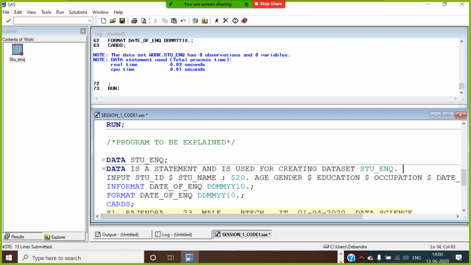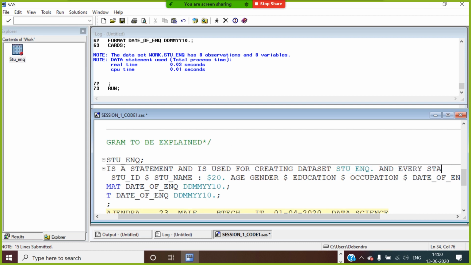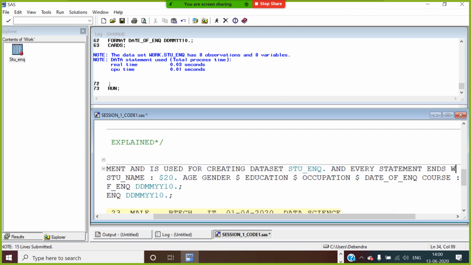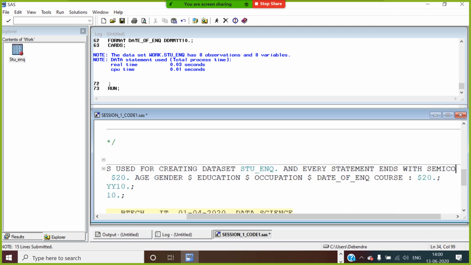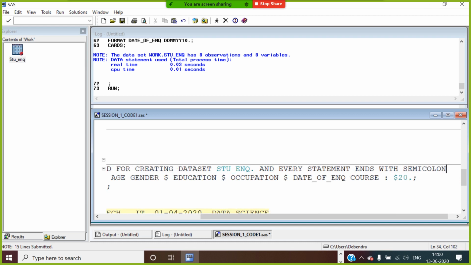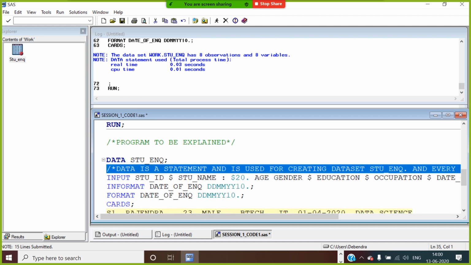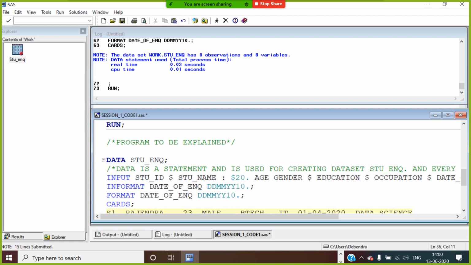Got it now? And every statement ends with a semicolon. Yes, you got it.